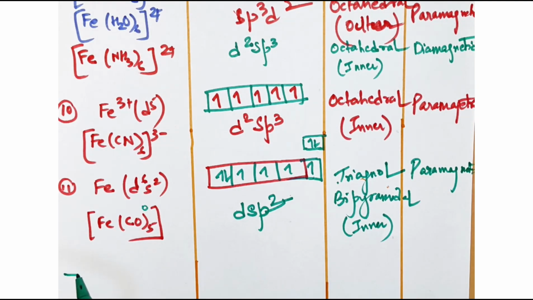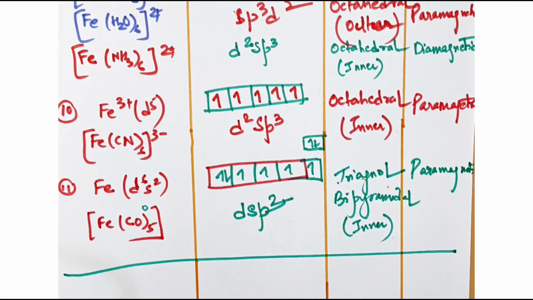Okay, so now we are done with all the examples which are there in the textbook, or you can say in our reference. So basically I am done with this chapter of valence bond theory. If you have any doubt, do ask me in the comments. I will try to take up some more questions, and I will go to the next. We will go for your crystal field theory. Thank you.